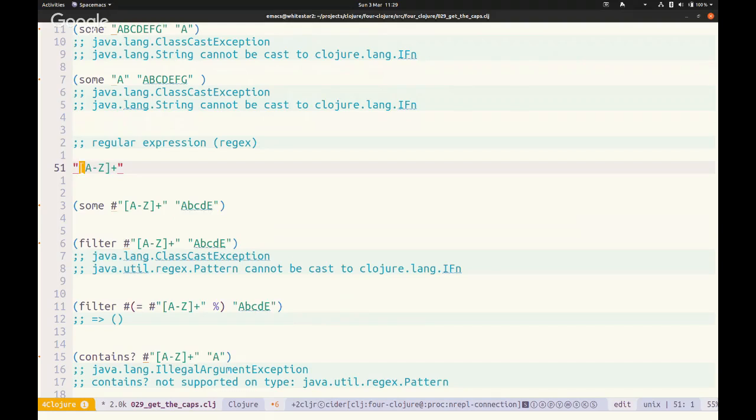In this case, we want all the uppercase characters from A to Z, and as many as there are is what the plus denotes. Then we turn this string into a regular expression that Clojure will interpret as a regular expression by putting this hash in front of the string.